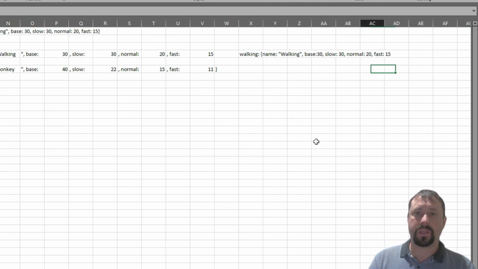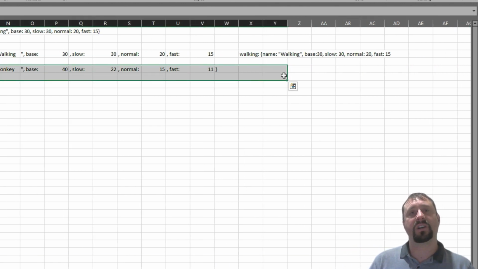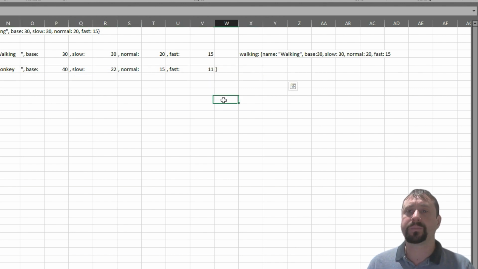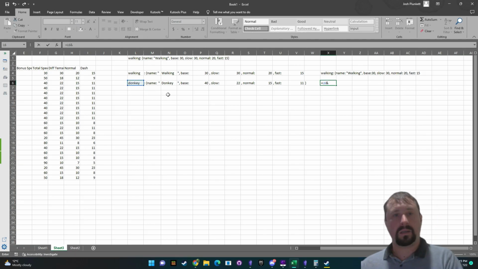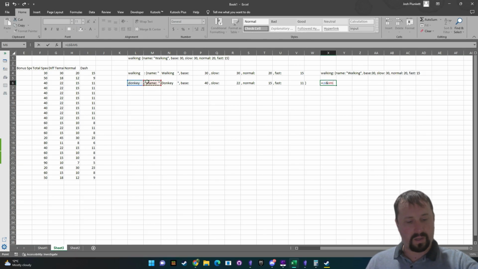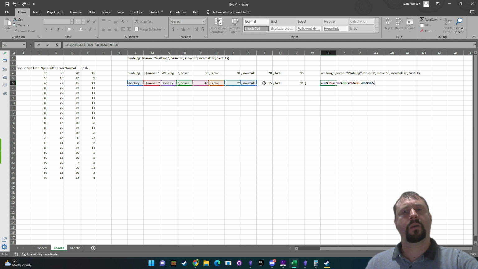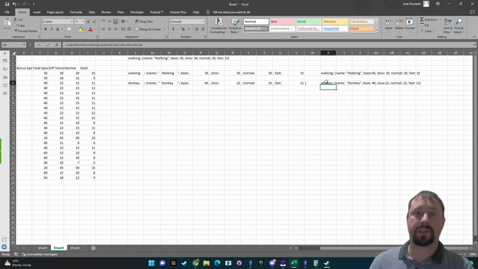So what do you do then? Because you can see what I've done is I've created pieces and chunks of data that I'm going to put back together. So let's go here, we go equals, click the first cell, and second cell. Just keep going and selecting the next one. And then at the end, press enter. You can see that that's now created that.